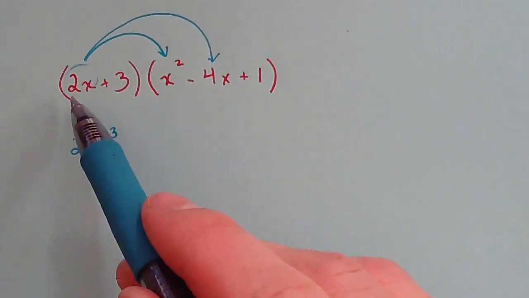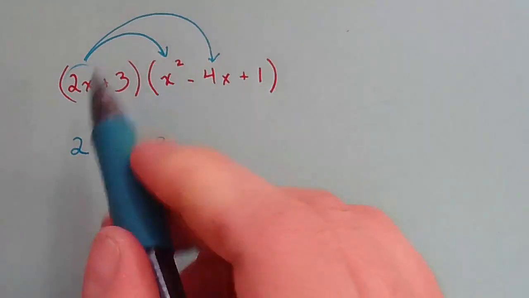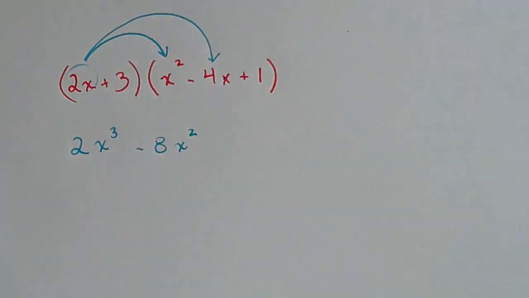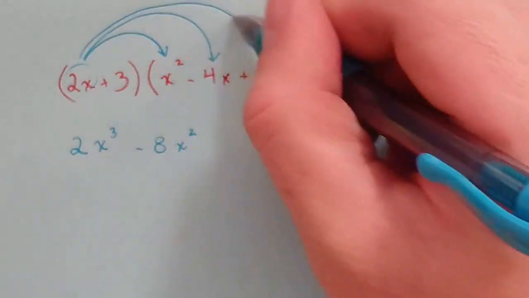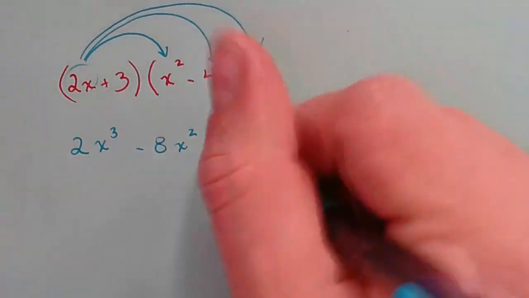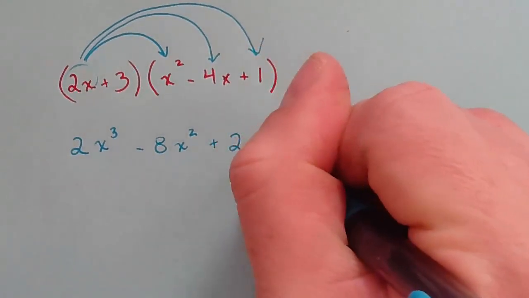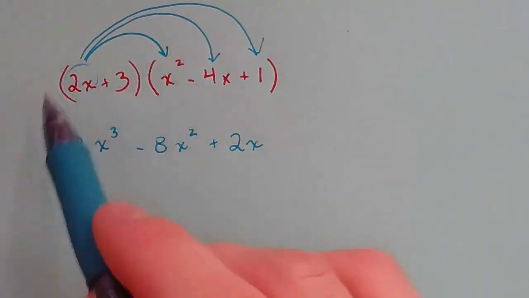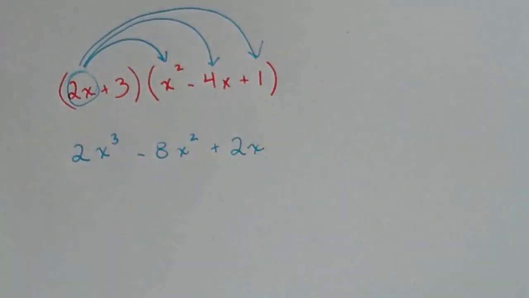Okay, and we have 2x times negative 4. 2 times negative 4 is negative 8. And then we have 2 factors of x, so an exponent of 2. Keep going to the very end. 2x times 1, well, 2 times 1 is 2. And then that x, since there's no other x's here, we just keep that x down. All right, so that's all for the 2x.